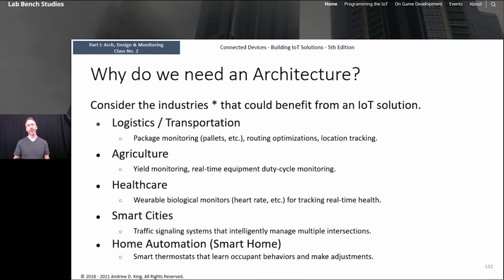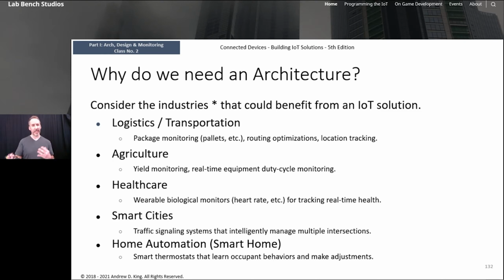Okay, so why do we need an architecture? Well, let's take a look at a few generic verticals down below. Notice that each one of these may actually have very common architectural needs, where we've got a source of data and a way to convert that data into some other format, and then send that data up to a cloud service, analyze that data and make a decision, and maybe turn something on, off, or adjust some device's value back at the edge again.